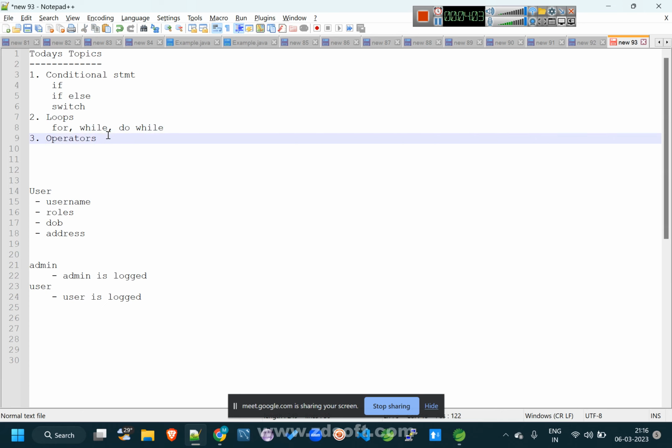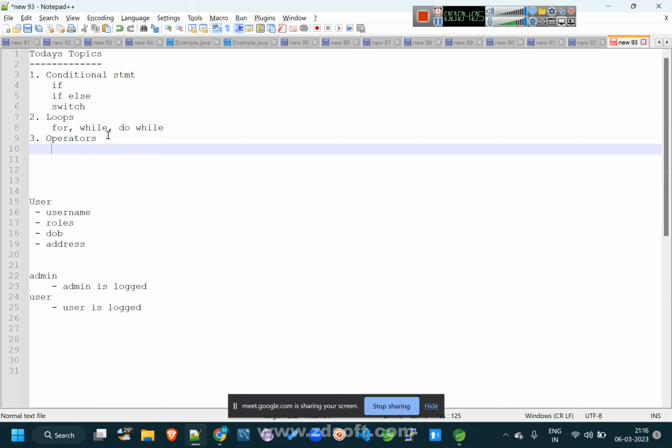Operators: we already know equal to, double equal to, greater than or equal to, less than or equal to, and not equal to. These are some of the operators. We also know the arithmetic operators: minus, plus, division, modulus.